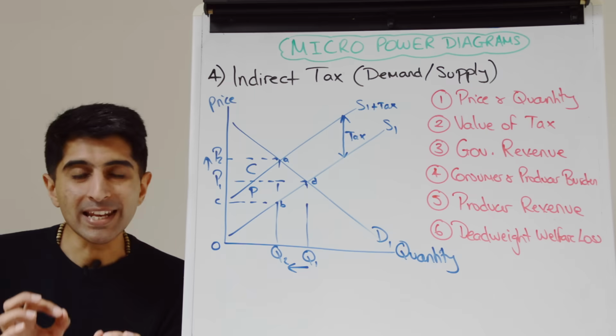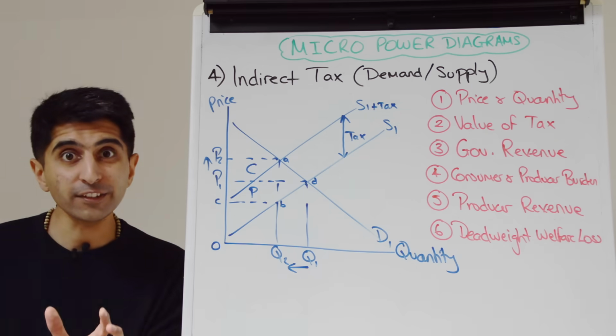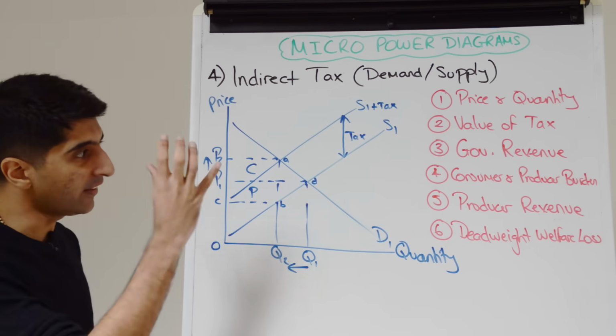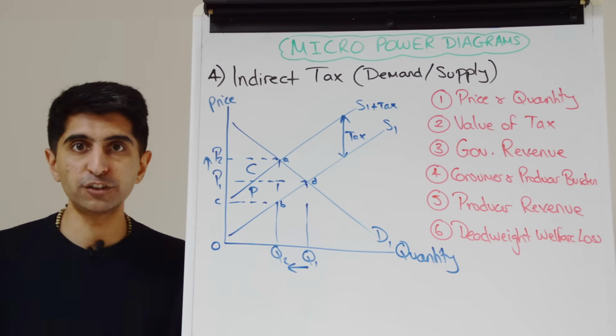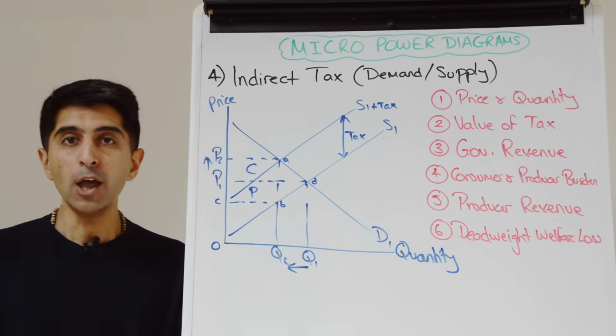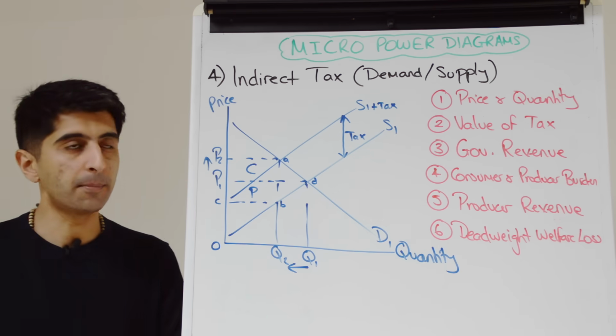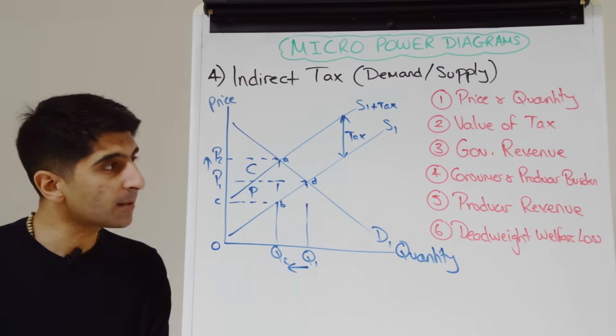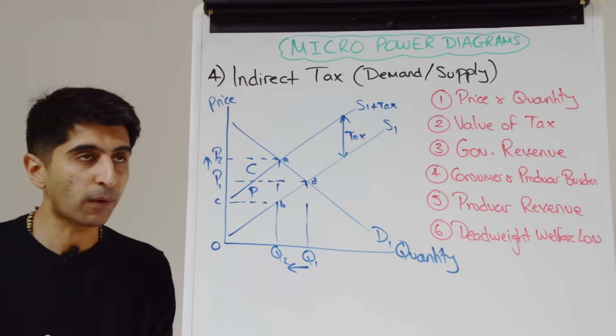Now number 4, your indirect tax diagram. Know this diagram well because dissecting it will give you so many different areas. This is your basic demand and supply version, but you can also apply the same concepts to a market failure diagram where you're using an indirect tax to solve a given market failure. So here is your diagram with all the key bits included. You need to make sure you can do all of these 6 things on the right hand side.